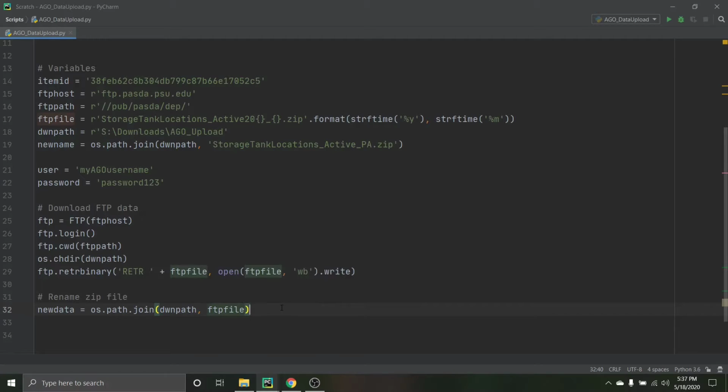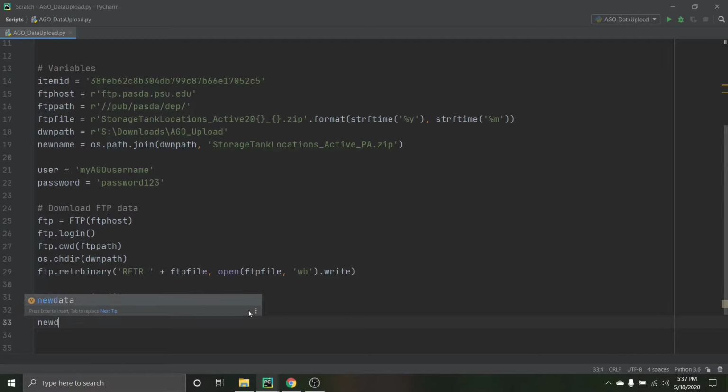So if we do it this way, we know our file name, telling it where our new data is always going to match whatever this dot format thing did to get the correct year and month. If we just wrote it out verbatim like we did up here, it's not going to work. But I mean, you could do this, and then you could do the dot format again, I guess.